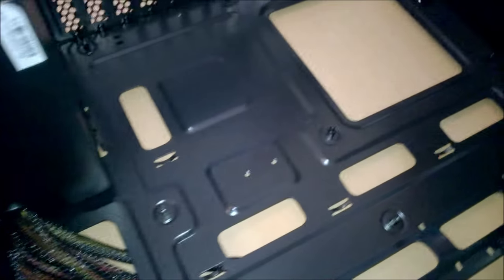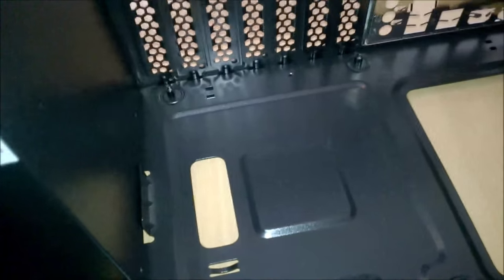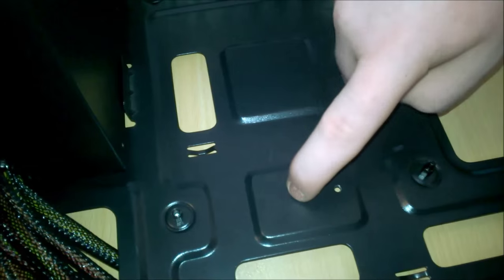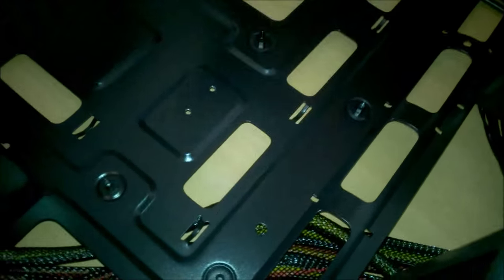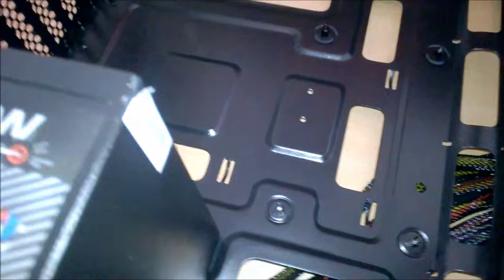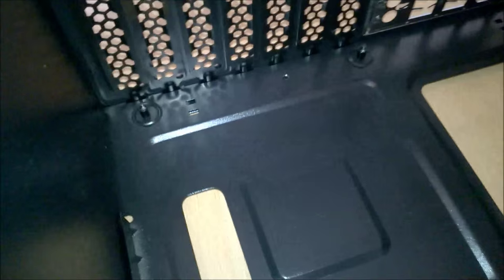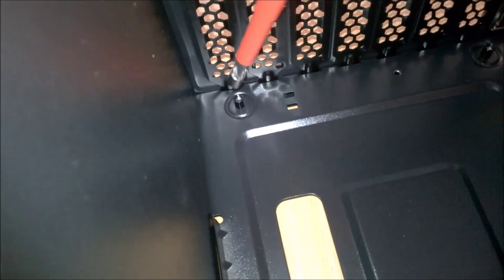Okay, so some standoffs have to be moved around. This standoff here has to go up to here, this standoff here has to go to here, and this one can just come out normally. I have my little standoff tool, and so I'm going to take these out and you can come back to me when I have this done.